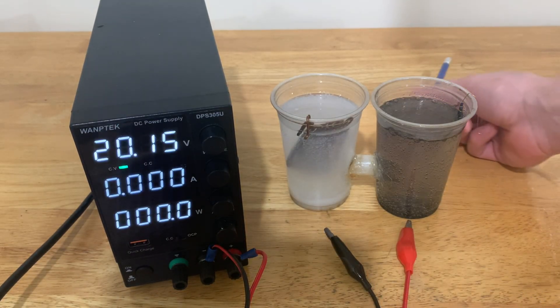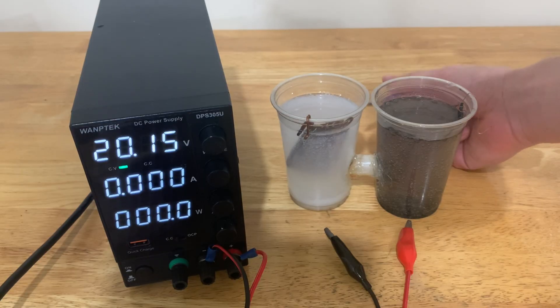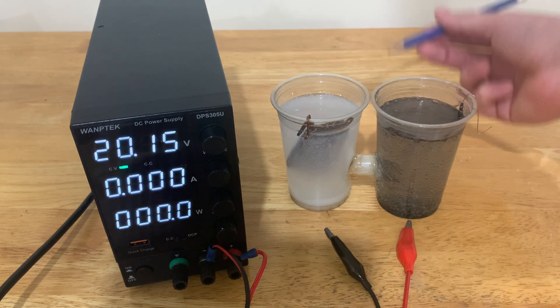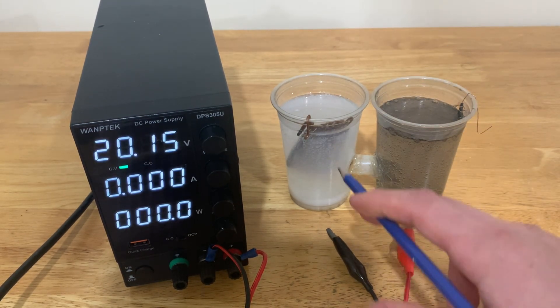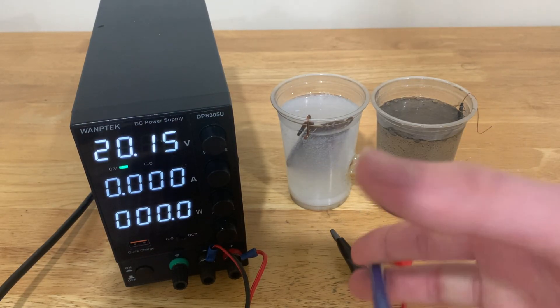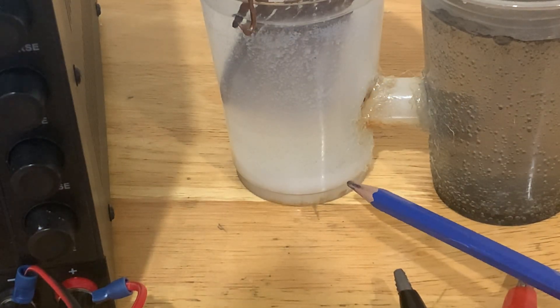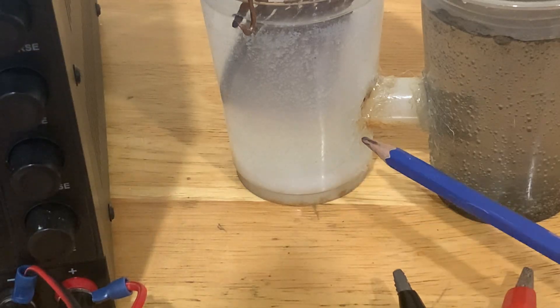As the magnesium ions come from the solution onto the cathode, they get plated onto it. But because magnesium is incredibly reactive, the magnesium ions react with water forming insoluble magnesium hydroxide, which ends up sinking to the bottom of the flask like the Titanic submersible — and that is why we have a white precipitate layer here. By the way, that white powder at the bottom right now is an incredibly strong laxative.